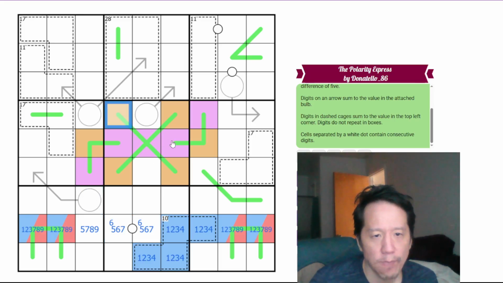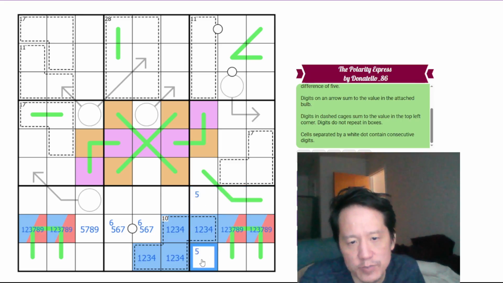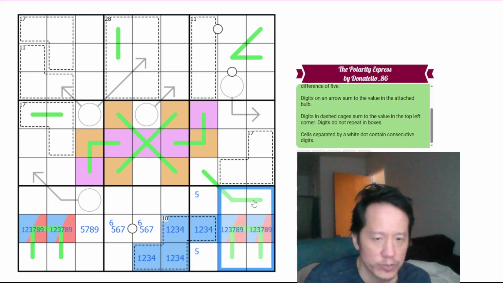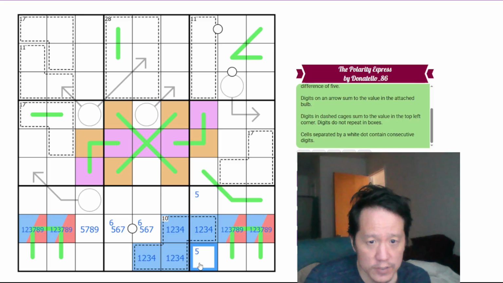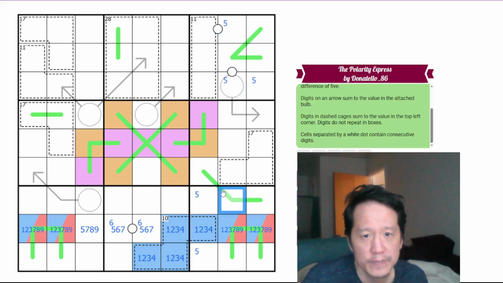Okay. This digit is, well, we don't know. This is a low. So here, okay, so we have to have a 5 in box 9. Where is the 5? It has to be one of these two cells because it cannot be on a German whisper line. So 5 is here, which means this can never be 5. 5 cannot be here. 5 could be any of these 3 in box 3.